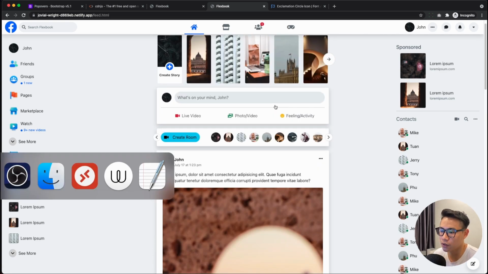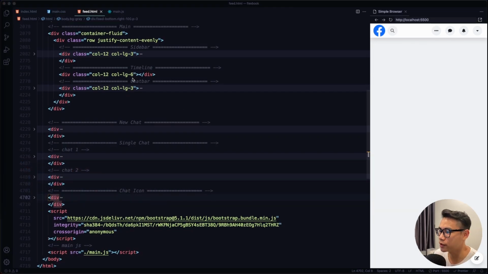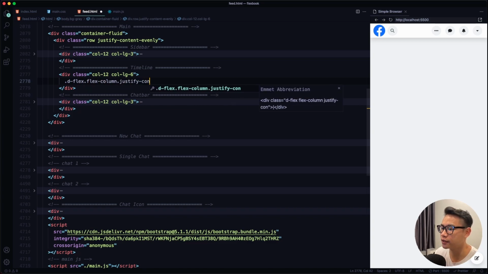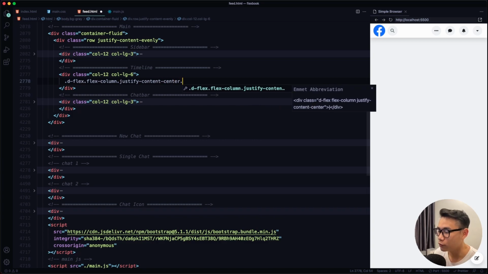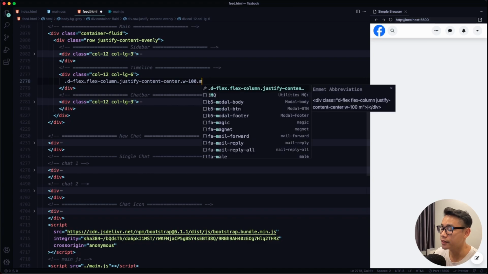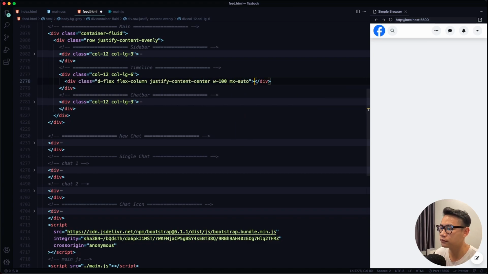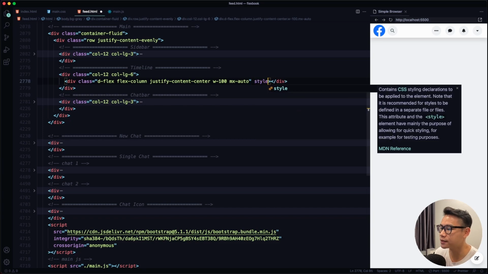So back into VS Code. Let's scroll up to our timeline. The first thing we want to do is define our div with a class of d-flex, and the flex direction will be column, and then justify-content-center. We want a width of 100%, and then mx-auto. Now let's have some inline style.